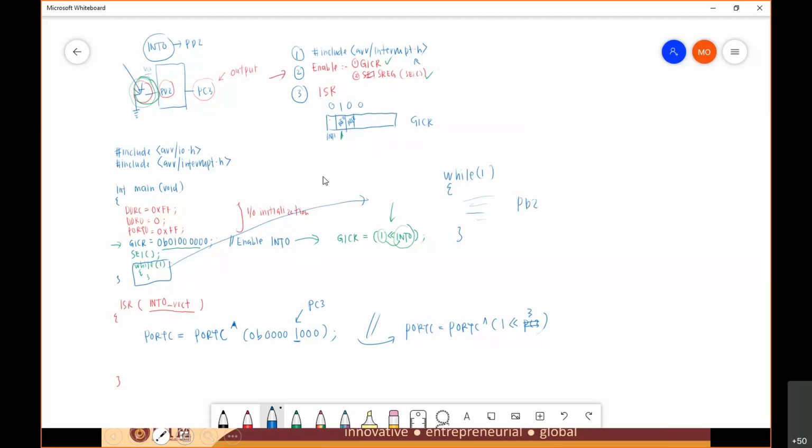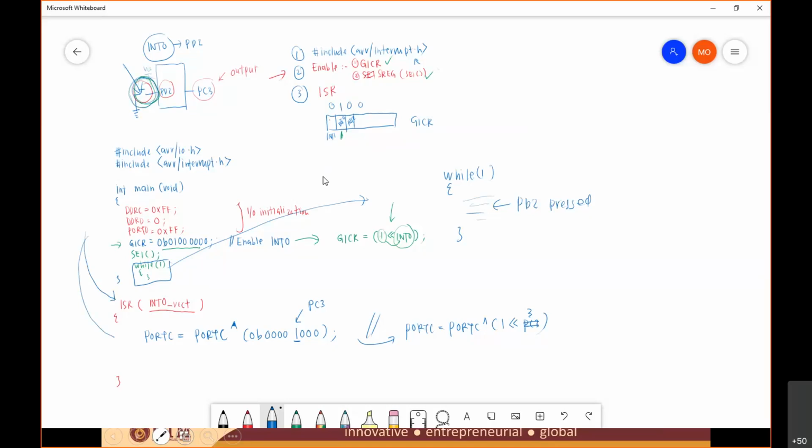Once the PD2 is pressed, while you are waiting inside this while loop, the CPU knows that you're going to trigger INT0. So after that, it will go to your ISR, your interrupt service routine for INT0.